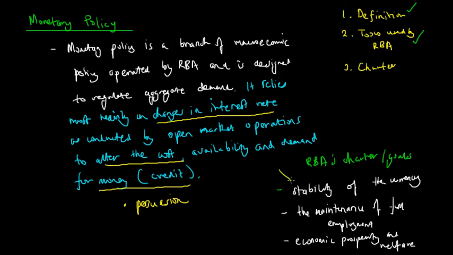Stability of the currency, which is also, in fact, low inflation. So we want the value of the currency to stay relatively stable. And so that relates back to our purchasing power, which has a direct link back to low inflation. So if the value of the currency remains relatively stable, then our purchasing power remains stable. And so this will mean that the nation is experiencing periods of low inflation. So the three goals are low inflation, full employment, and essentially economic prosperity, which means economic growth.